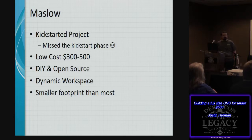Now that was pretty interesting to me when I was looking at the conditions. How can it have a dynamic workspace but still promise on this particular price? And I'll get more into that. And of course, it has a smaller footprint than most. And it didn't make sense to me. How would you have a smaller footprint and still be able to use large, full-scale size items?